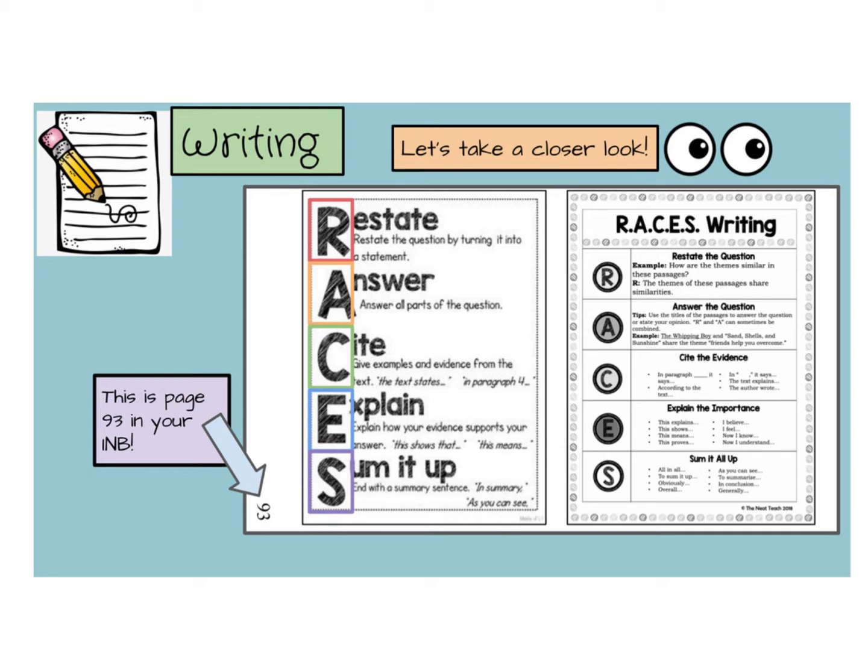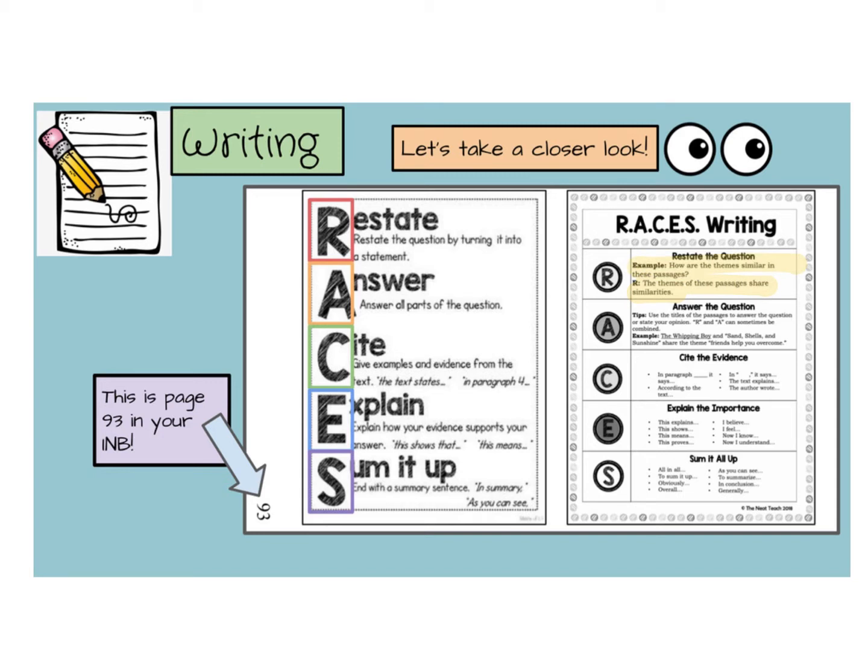I'm noticing my notes give me some ways that I can restate the question. So I'm going to use my highlighter to highlight some of these sentence starters. Restate the question. Here is a way that I could restate a question. The question says, how are the themes similar in these passages? Well, I could restate that by saying the themes of the passages share similarities. This is the exact same question, but it's restated in a sentence.